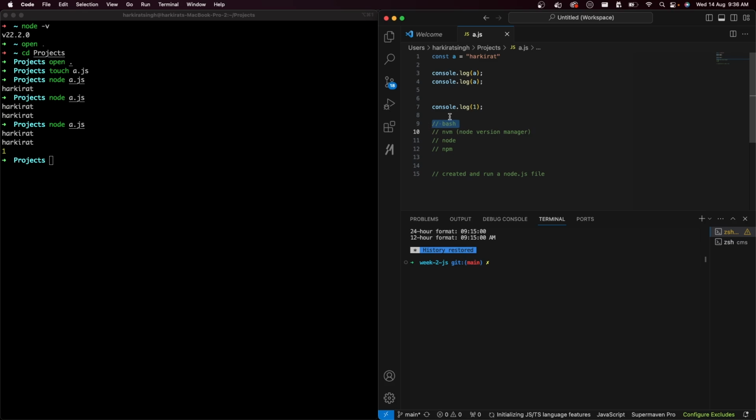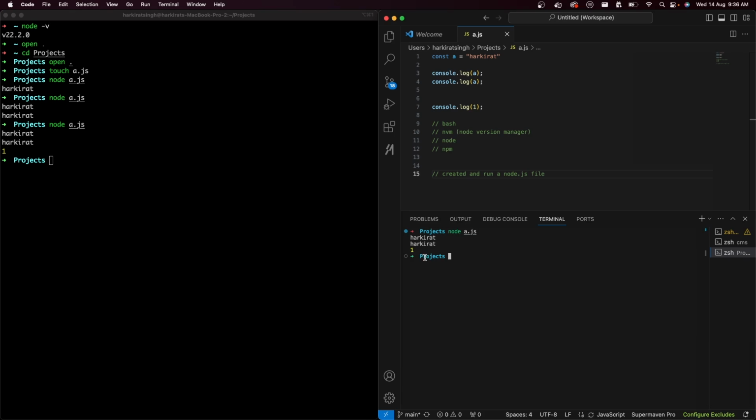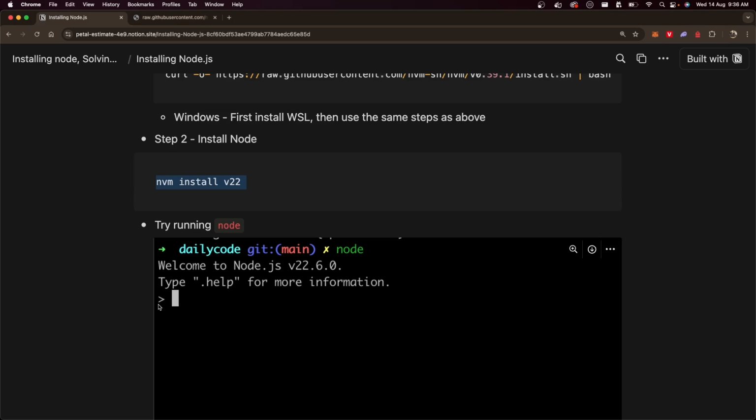This is covered in an offline video. These I have just covered right now. And this also we just see over here. Okay, a.js is over here. I'm able to run it over here. You can run it directly in Visual Studio Code as well. You can open a terminal here and go to a specific folder. For example, the projects folder over here, run node a.js, and the same output comes out. Cool. Let's move on to the next slide.